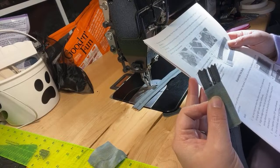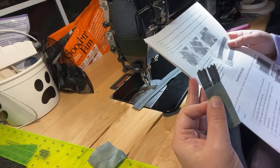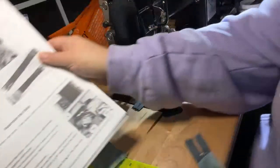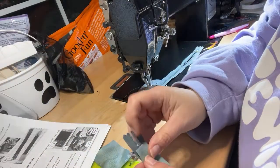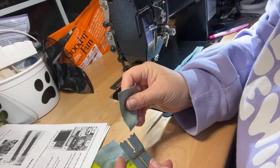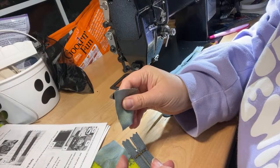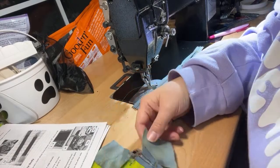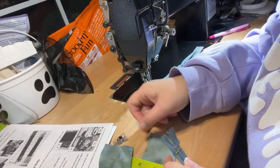Flip the two tabs open, away from the zipper. Do I need to cut it even more? Did I not cut them enough? Two by two. These are 2x2. Yep.